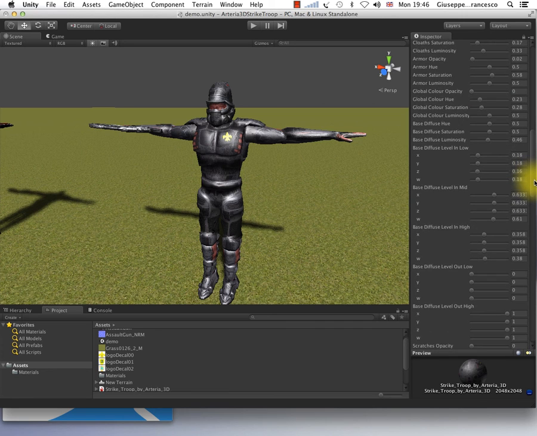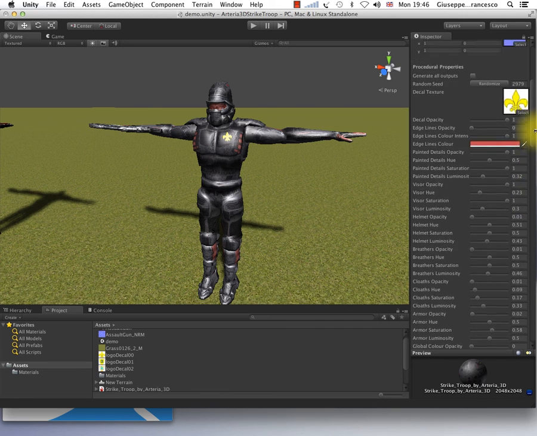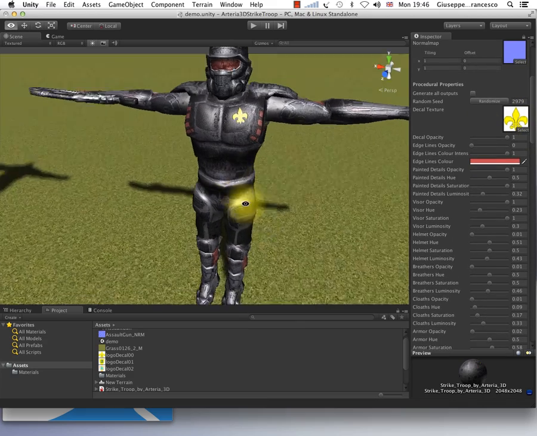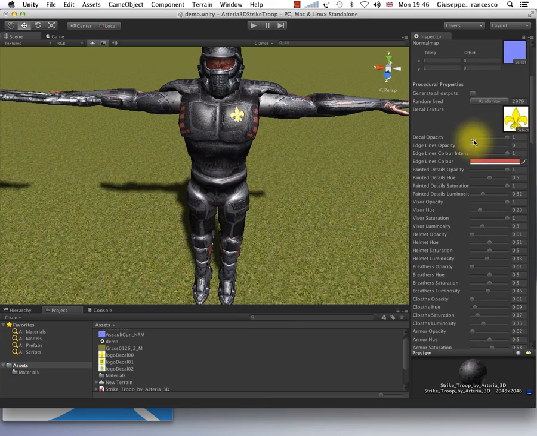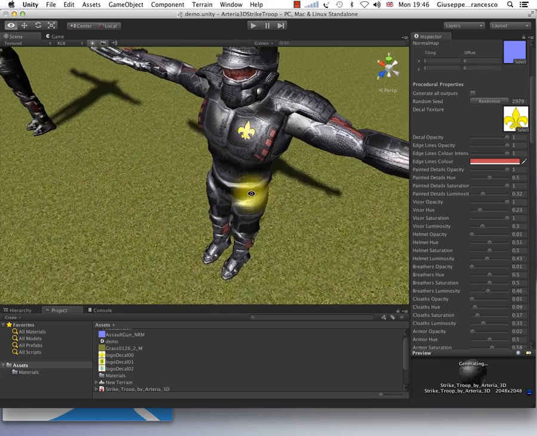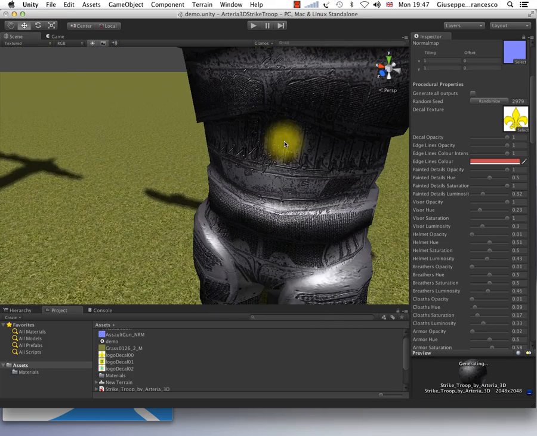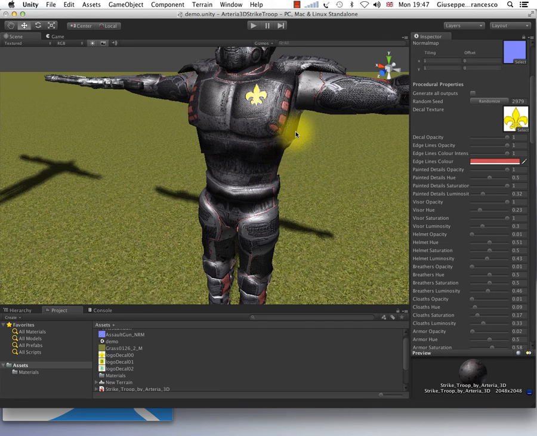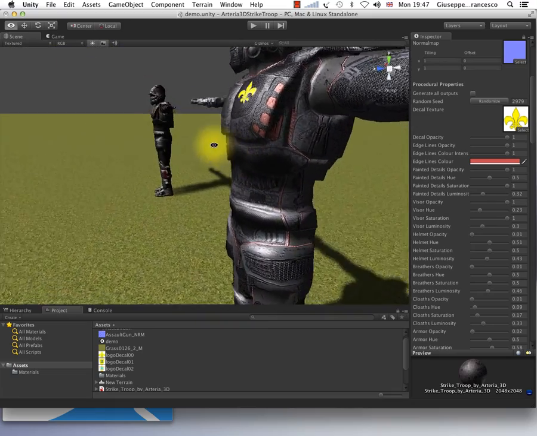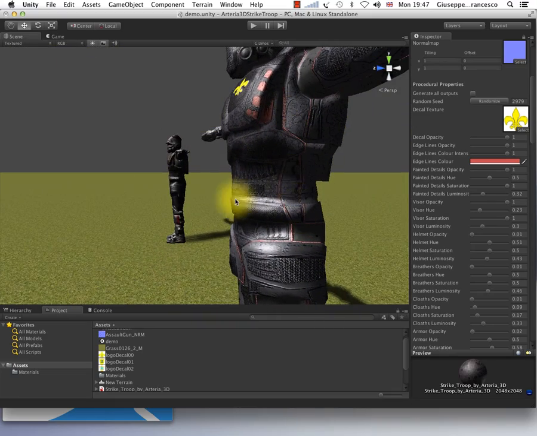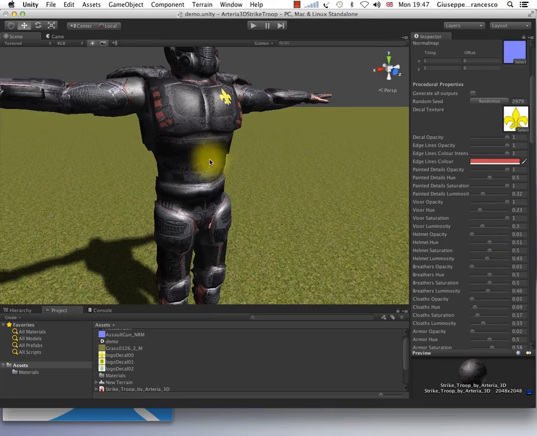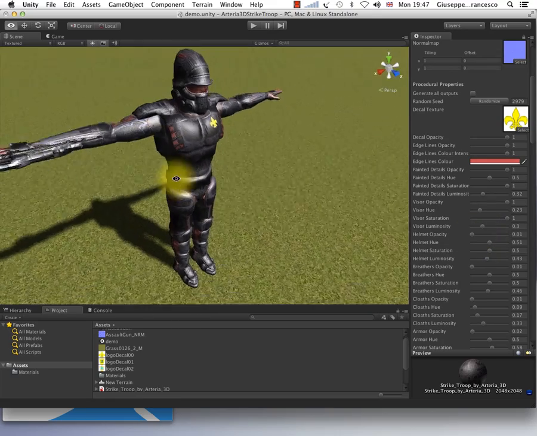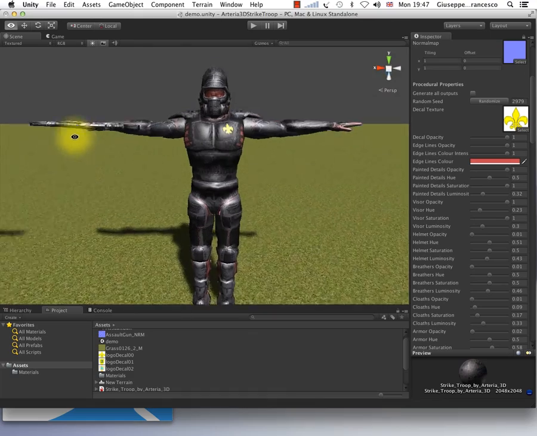So anyway, let's move on and see the other addition, which is this edge line. Let's bring this up right away. As you can see, now we are going to have nice lines that mark the UV.